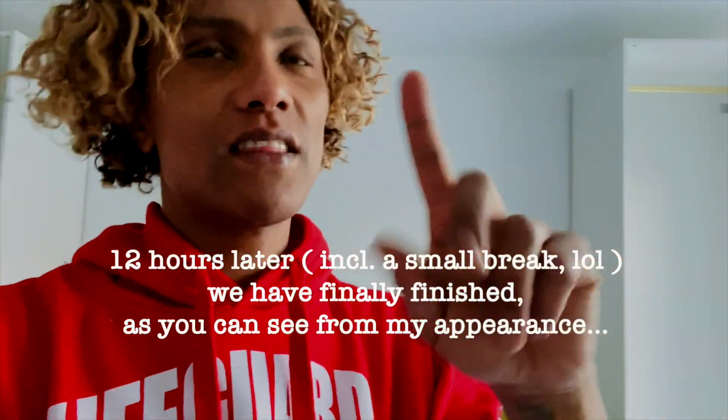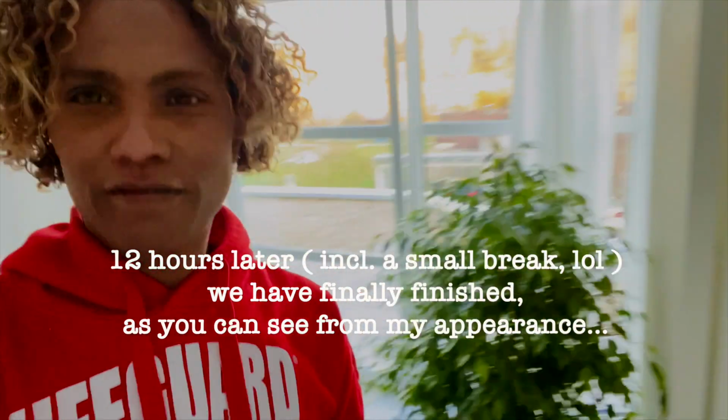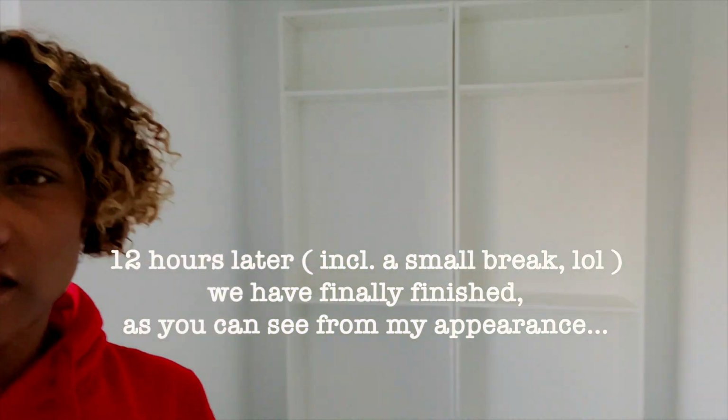The moment, about 7:30, and we are kind of finished. Well, I still need to put the shelvings there. That's the das Buchregal von Billy Ikea.